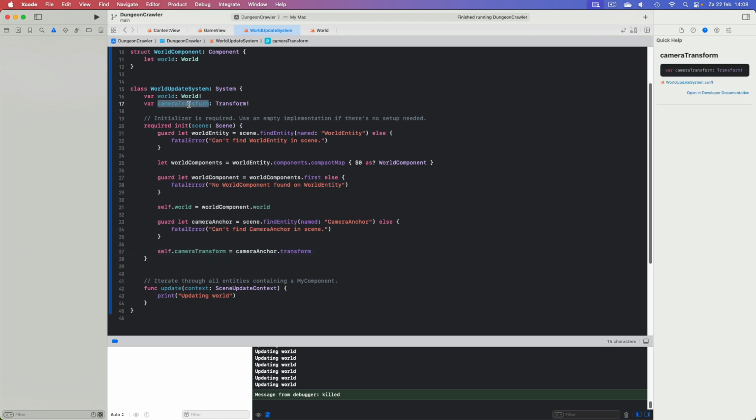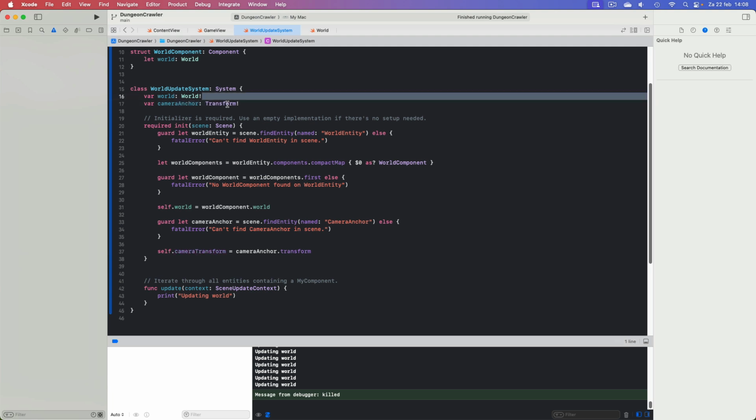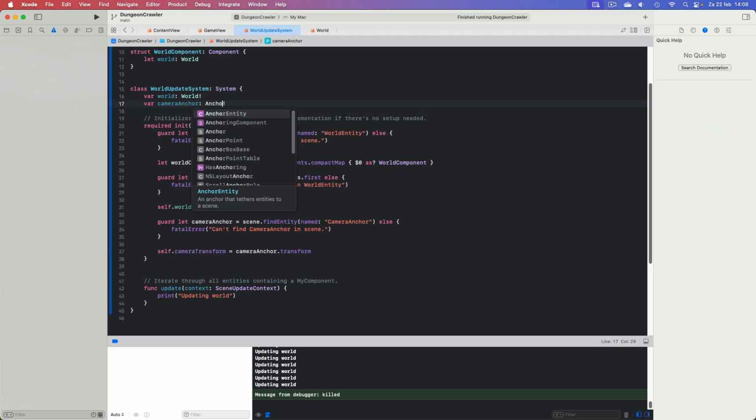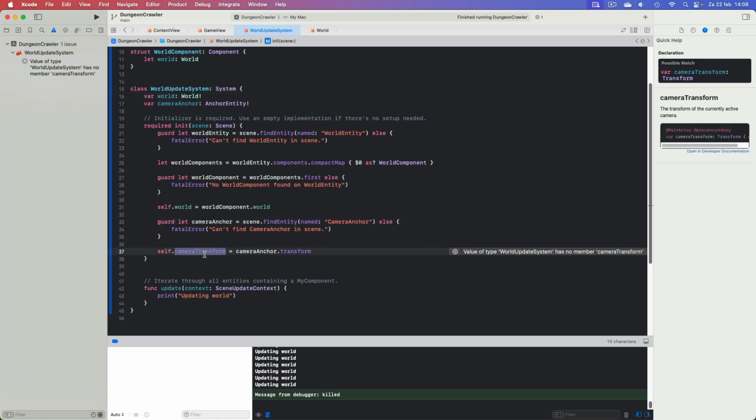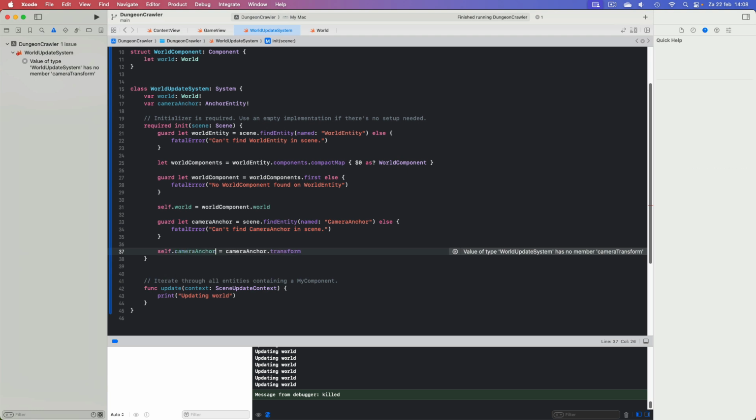We might even just store a reference to the camera anchor. This is now an entity.